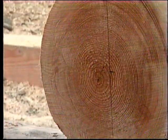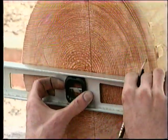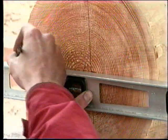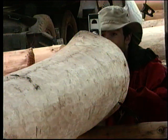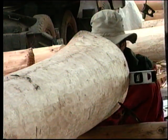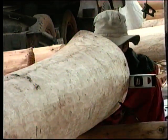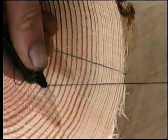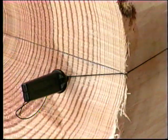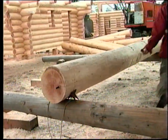In most instances, you will work from the center line when dealing with round material, as opposed to working from a face edge as when using square timber. An ink line or chalk line may be snapped horizontally if the log is short. Otherwise, roll the log and snap the line straight down.